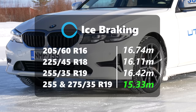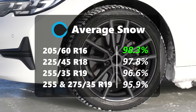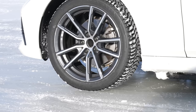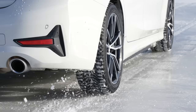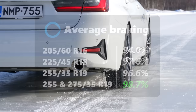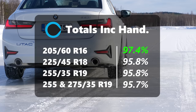Maybe averaging things out will help us get a better picture. Excluding snow handling, the narrowest tyre was best in snow with the widest being worst. When we averaged out ice performance, the narrowest tyre was also the best, but this time the widest combination was second best and the 225 that did so well in snow struggled more on ice. Overall, the narrow tyre has a clear advantage in traction tests, but when averaged out in braking it was clearly the worst. Overall from all the testing, the narrowest tyre scored the most points, but the testing was extremely close — you'll find a bigger variance between a bad and a good winter tyre than the differences in this test.